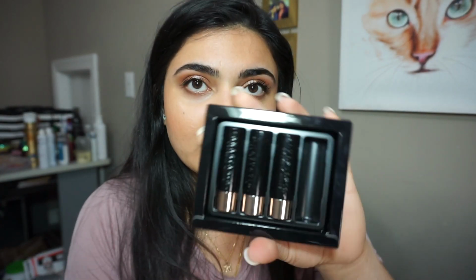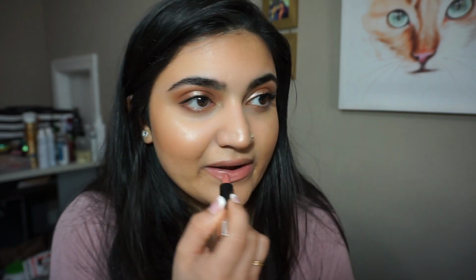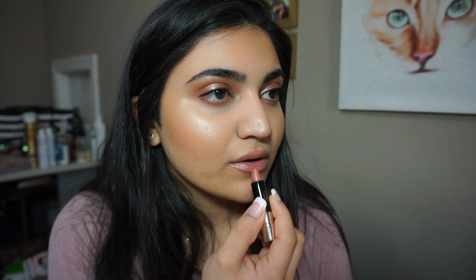Good. And for my lips, I don't even know what to use. Oh, there you go. I'm gonna use one of the lipsticks from the Anastasia Tiny Lipsticks collection. Maybe Spice. So this is Spice. I think it's too dark. I'm gonna see, look, soft pink. This one is too pink. The one that I was wearing yesterday was Dead Roses, and it was very dark. I'm just gonna use this. This is Kiss. It's like see her natural. Yeah, okay. I really, really like this.